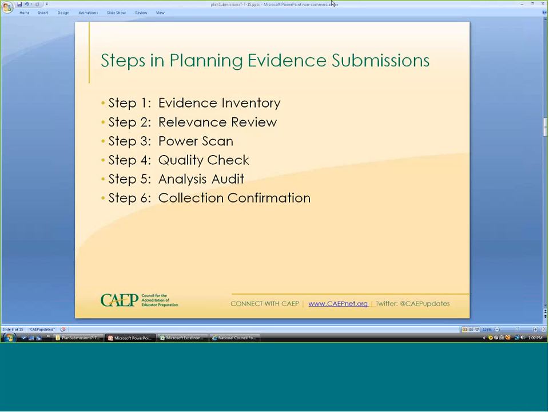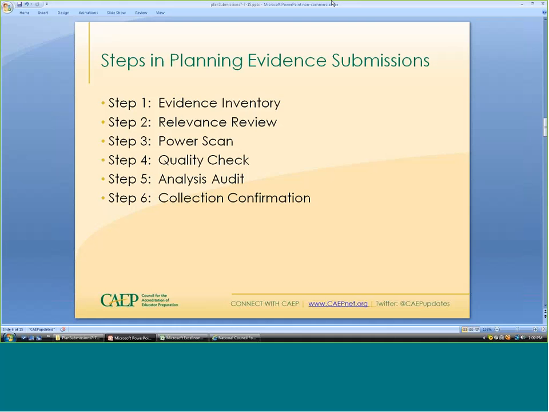The first step, I think, in planning evidence submissions is to do an evidence inventory. And we'll look at each one of these steps in turn. The next step I'm calling a relevance review. And that involves using that table and aligning with standards. The next step I'm calling a power scan to see what are your most powerful pieces of submission.